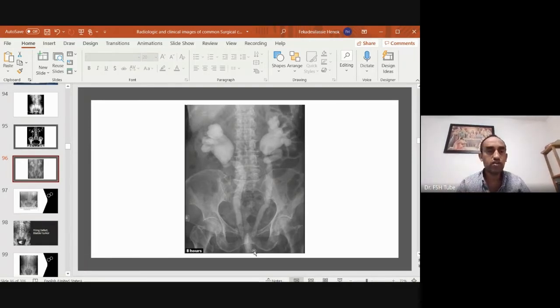So if I ask you differential diagnosis, can you give me differential diagnosis for this patient? BPH, excellent. What else? Bladder cancer, excellent. BPH, bladder stone. Yes, bladder stone is also another one. What else? BPH, prostatic cancer. Ureteral stricture, excellent. What else? If it was a child, what would it be? PUV, excellent. Again, PUV, posterior urethral valve, the name has been changed, right? They call it COPUM, congenital obstructing posterior urethral membrane.